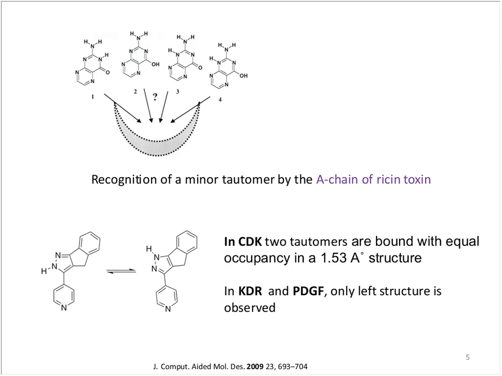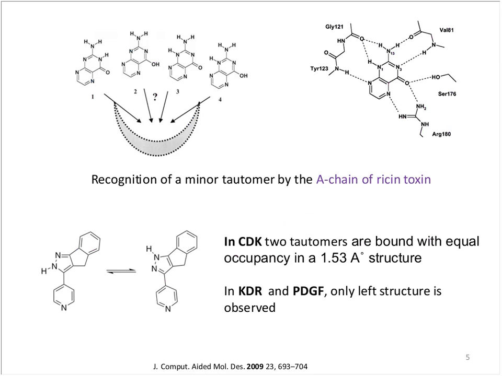There are several serine-based molecules which are quite active against the leaching toxins. So out of these 4 tautomers, which tautomer is going to bind with this toxin protein? Here is tautomer 3, which provides better interaction with the residues of the active site. Therefore, the less stable tautomer 3 binds with the active site. There are several other cases, like the pyrazolone derivatives in CDK4, where the tautomer has the same occupancy in the active site as similar molecules, and other kinases have only one tautomer.